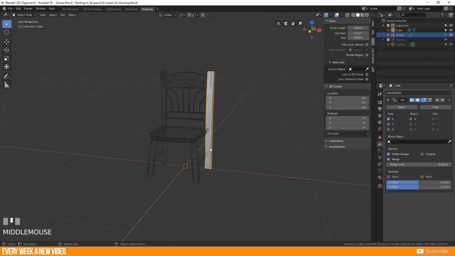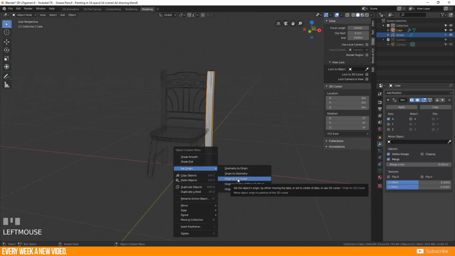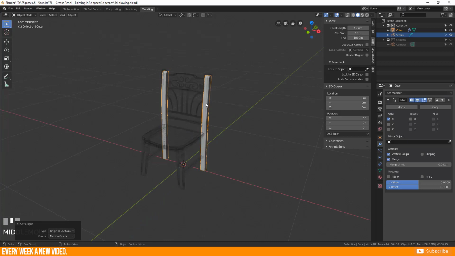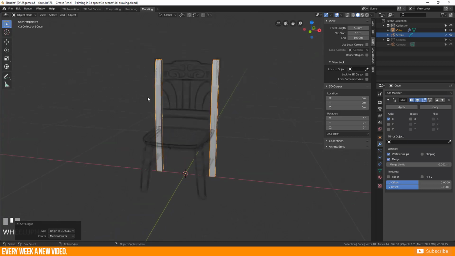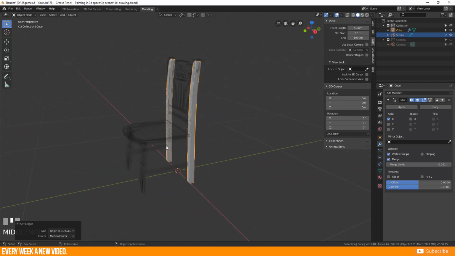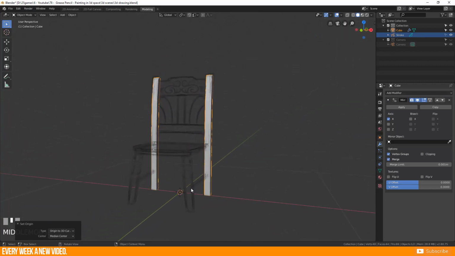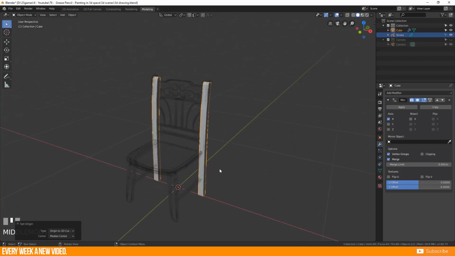The second step is I select our cube, right click and choose Set Origin to 3D Cursor. And now you see that the mirror modifier perfectly mirrored your object to the other side. And this is all. So keep an eye on where your origin is. It can be somewhere else on this axis as well, as I told you before. This is very useful for hard surface modeling or any technical construct.